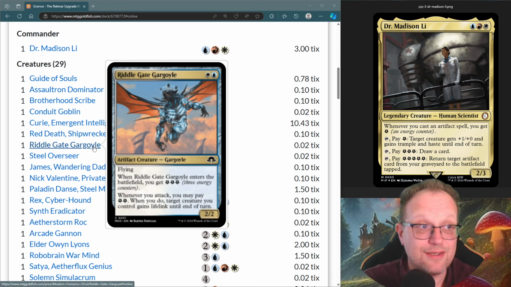Riddlegate Gargoyle comes in as well. That is an artifact, so when it comes into play, if Dr. Madison Lee's in play, we get 4 energy instead of just 3. And whenever we attack, we can pay 2 energy, and target creature gains lifelink until end of turn, so we get a little bit of our life back.